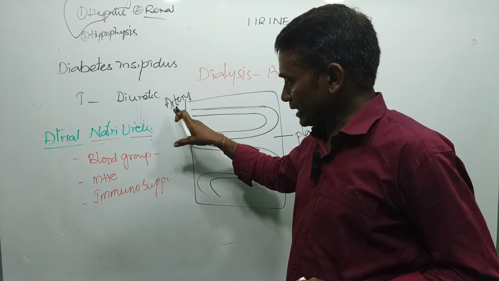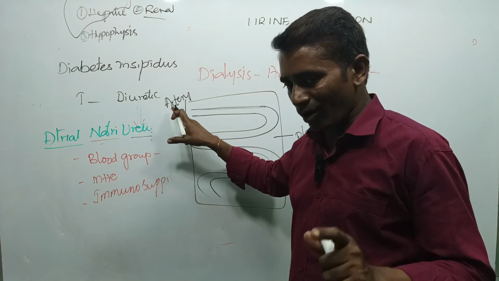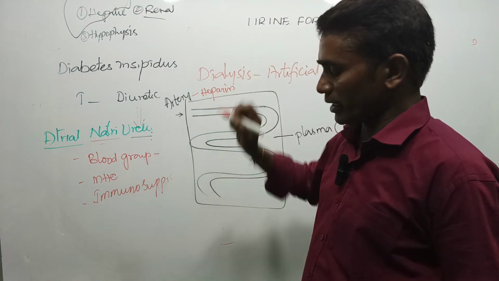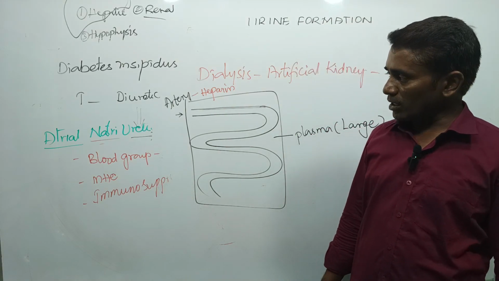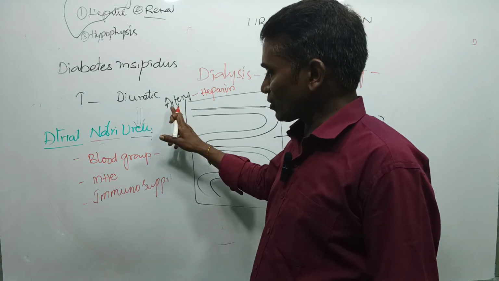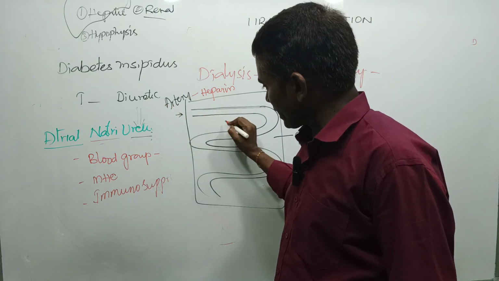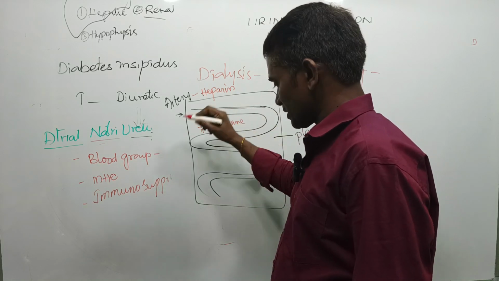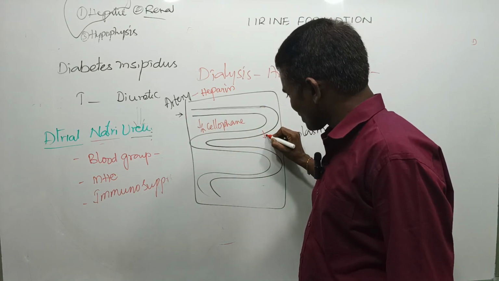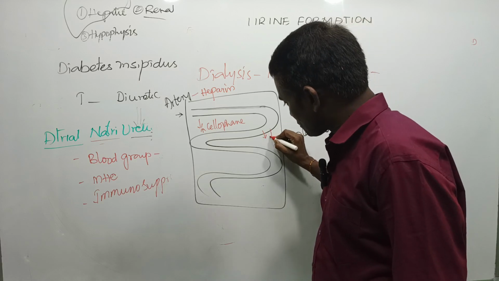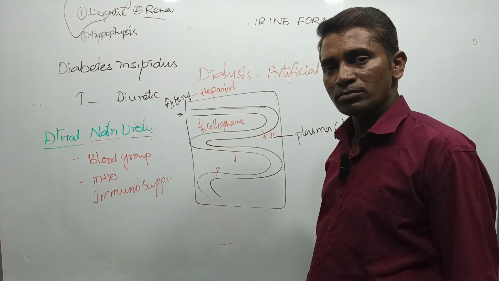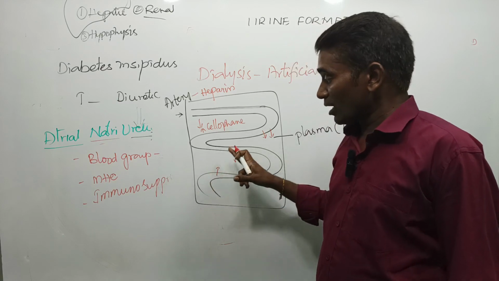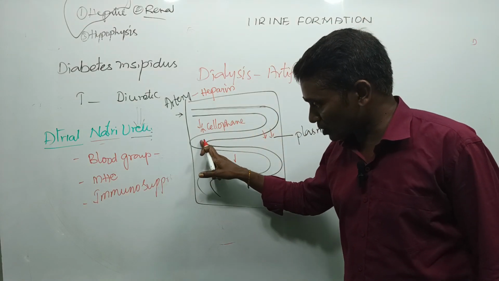Now, the individual is connected to the dialyzer via an artery, and the blood has to be mixed with an anticoagulant. Heparin, a natural heparin-like anticoagulant, is given, and it is connected to the artery. Now this blood flows in between the spaces, which are made of cellophane membrane. When the fluid moves through these chambers of the dialyzer, large sized proteins and toxic material will be absorbed into this interstitium itself, so that the composition of the blood is made similar to the plasma.